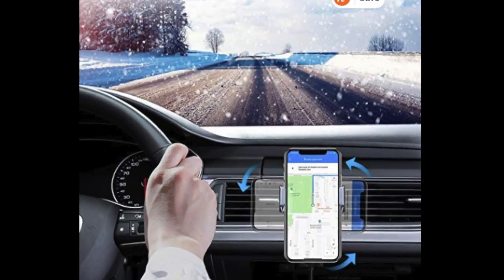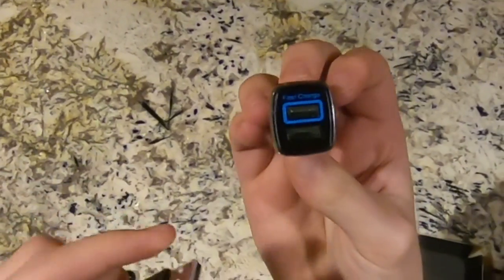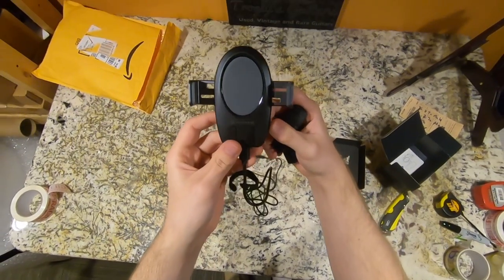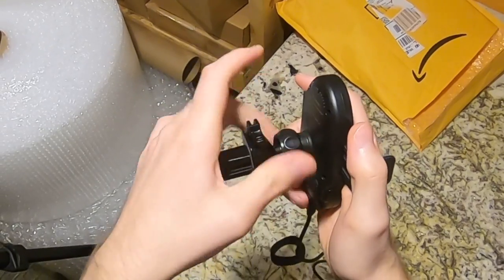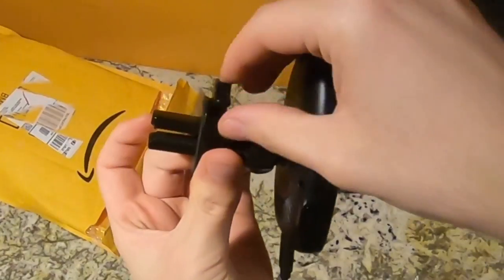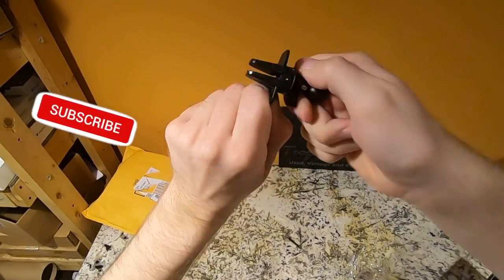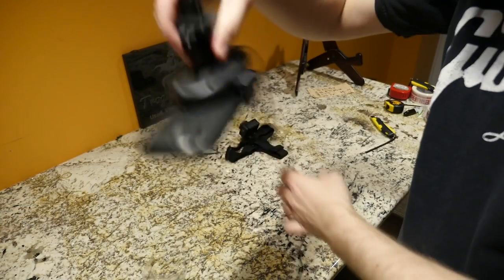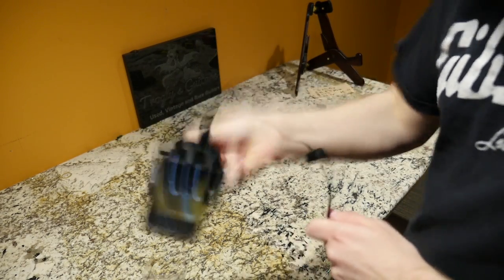Essentially, you attach this to your car's vent and it holds your phone in place for GPS, and it'll wirelessly charge your phone if compatible. It looks like you plug it in and have the choice of fast charge or regular charge, then it goes into your vehicle's outlet. You take one part off, put it over the ball end, and it secures into place. There's also a different mounting style that opens and closes. I like how this one feels — it opens up and your phone goes in, then it automatically clamps into place. Even though it won't technically charge my phone, I could still use it for GPS.